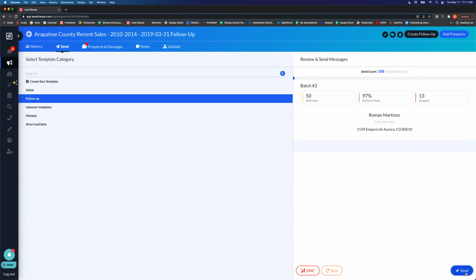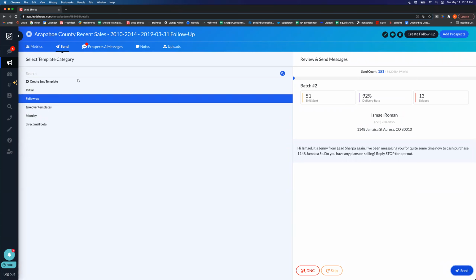And then I'm going to hit send again and again, and it's going to only rotate through those 2 templates. So if I send 151 messages using 2 templates, that's going to stand out as spam. We're going to get blocked by the carrier, and you'll be locked out for 2 hours, not able to send messages. So it's very, very important to have at least 10 templates per category.